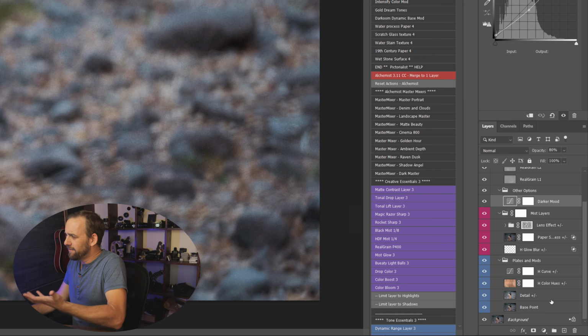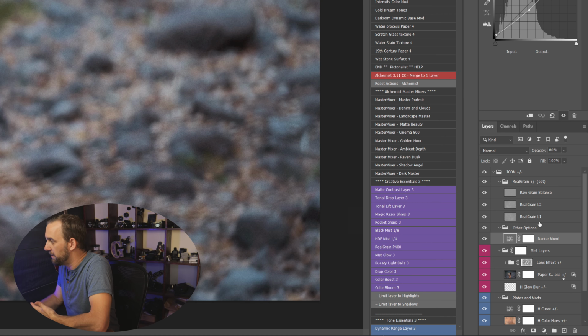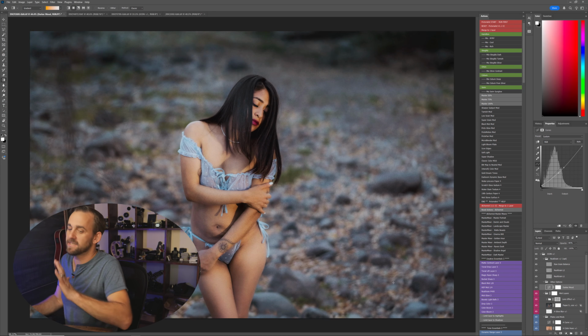Now look at all this. This would take, even for an experienced Photoshop user, if you knew everything you were doing, you would spend 30 minutes building all this, and it just built it in seconds. Okay, so yes, Gavin, we all get that you can do complex things in Photoshop, but I don't think people realize how complex of things I'm actually doing. And this is why I get really nerdy about building actions and why the action packs I make are like absolutely nothing else on the market.